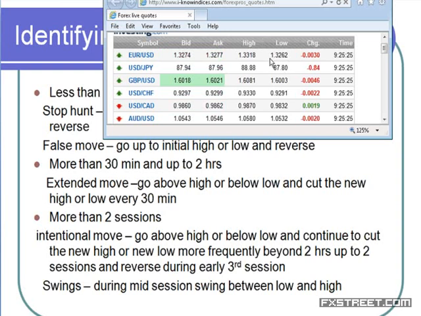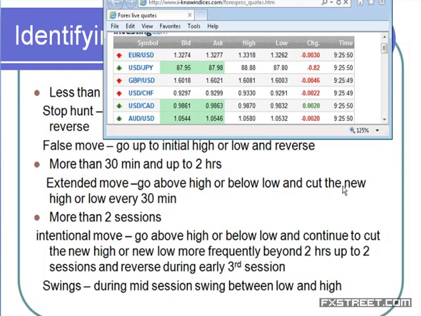And the intentional move is always a slow move. They just slowly cut pip by pip and drop the market, or slowly rise the market pip by pip. So as a result, the market might appear slow, but they could gain considerable levels at the end of the day. So that is what they do as an intentional move. That means every level of selling, they are absorbing it in order to induce them to do the short covering after the rise. So that is the way they try to make the move.